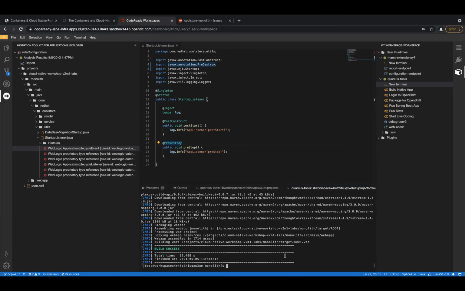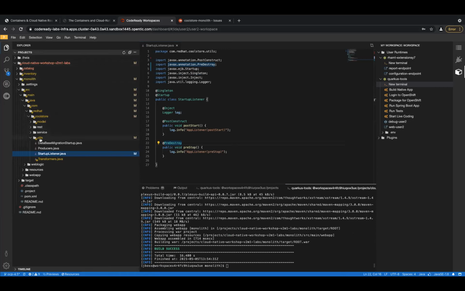Okay, so the build is okay. So all the code that we have changed is correct. Now we will need to change some of the other problems that we found.